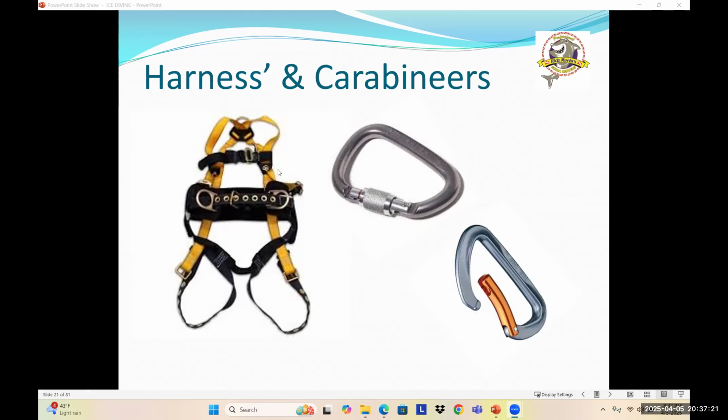Here are the main locations that we would attach to. You can see how heavy duty these rings are right here. We would attach either to the right or left side of the diver, and there's another one right up here. So in case there is an emergency and we had to pull this diver out, we could also attach here to get that diver out of the water a lot quicker.